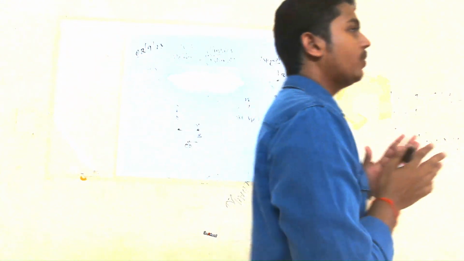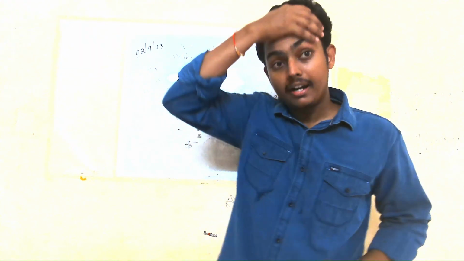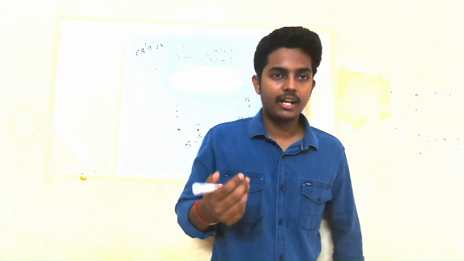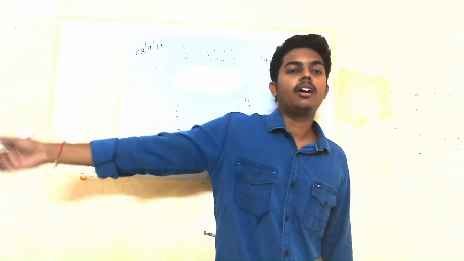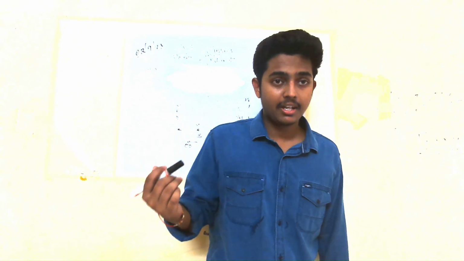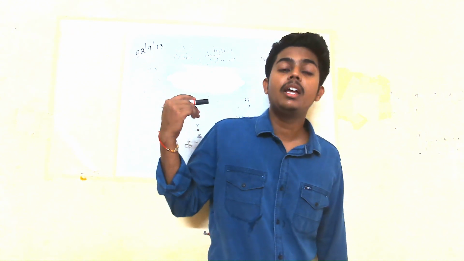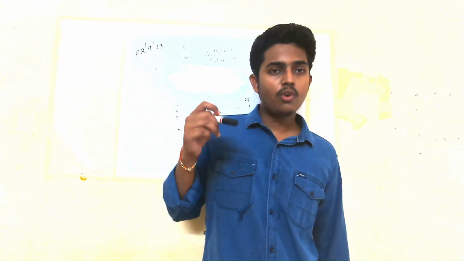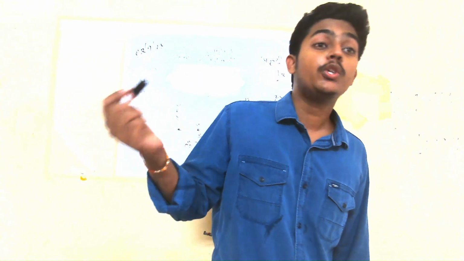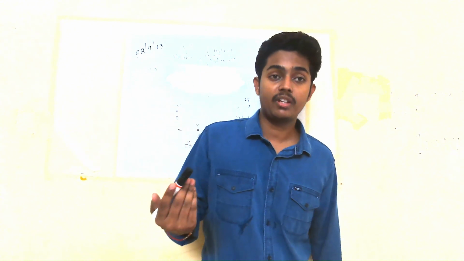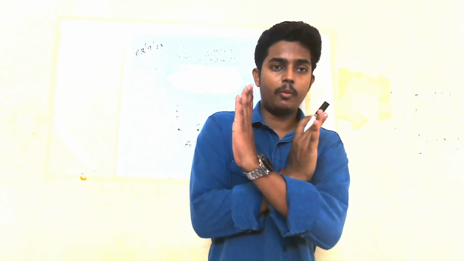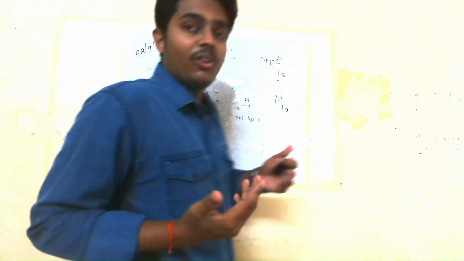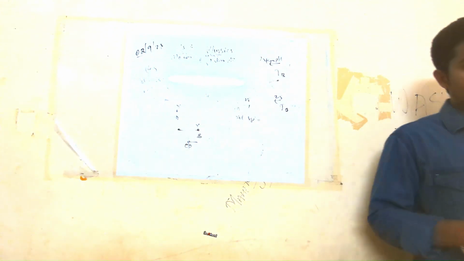For understanding this at a better level, I can give you one practical example. When you are going in a train with some speed, and on the side track there is another super fast express coming in the opposite direction, you feel it is moving with much more speed. Why do you feel that? It is relative speed. Maybe you are moving at 60 and that train is moving at 90. You feel it as 150. How is 150? 60 plus 90. Because you are going in one direction and the train is coming in the opposite direction, you feel more speed. And in the same direction you feel less speed, because relative to you, how much more it is moving, that is only the relative speed.